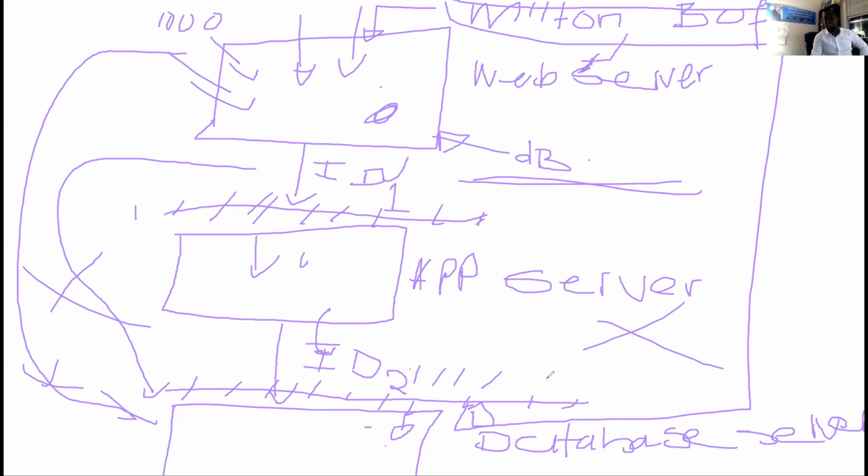Some companies will require that you do that. Anything that has to do with a web server, here we have different types of jobs that exist. That's what I'm saying. Into this field, you start seeing a lot of jobs. Here, there are people whose job is just web developer or web administrator. Their job is they take care of the web server. And here, there are people whose job is app developer. They just take care of the application server.